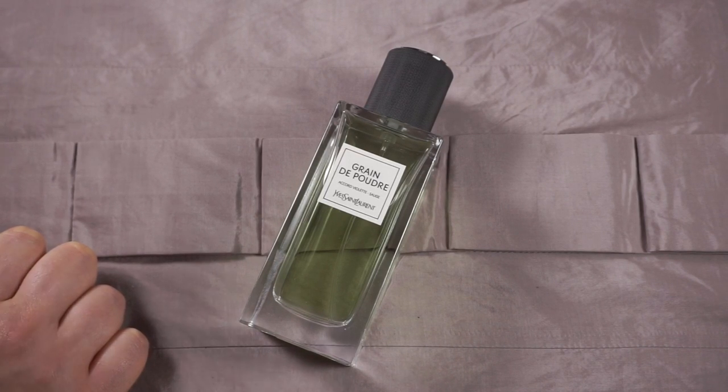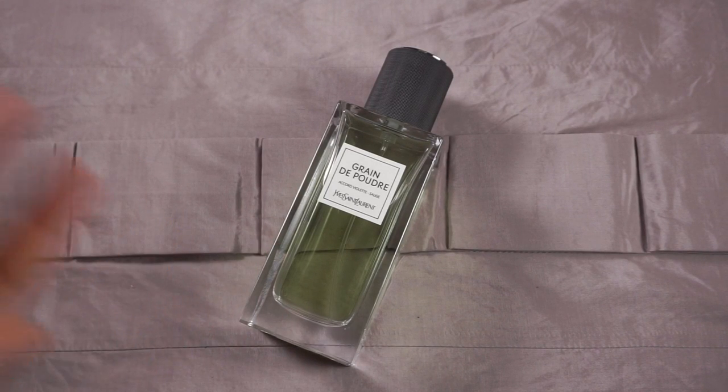But then I started testing out the other ones, and as I came across the Sage and Violet, I was like, Yves Saint Laurent isn't really famous for this type of approach to perfumes. Okay, let's try. It's probably super soft and delicate. Too soft for Yves Saint Laurent. I'm used to Rive Gauche, Opium, and Noble Leather. But so, this one is delicate.